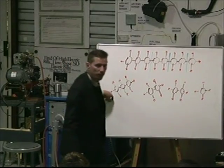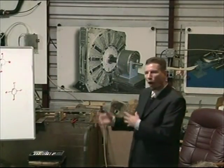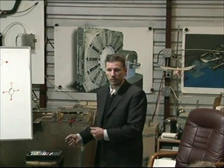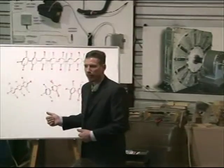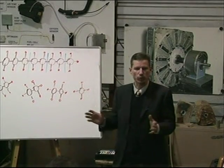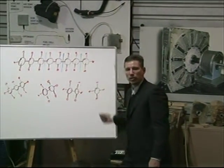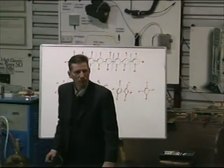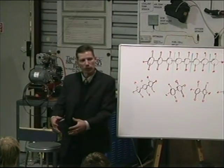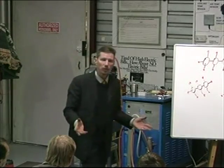That's a tough one to understand. That's one that when you say it to a scientist, he goes, well, yeah. But, you know, I never thought about it as applicable to gasoline in an engine. If we could take the dodecanes, think about this, guys. If we could take the dodecanes, or better yet, let's use a C16, C18 diesel fuel, okay? And we take that diesel fuel and we convert it into natural gas. We start out with 1 gallon of diesel fuel. We wind up with like 16 gallons of natural gas, compressed and cooled to a liquid state. Wow. Of course, we had a lot of hydrogen to make that happen, but nevertheless.